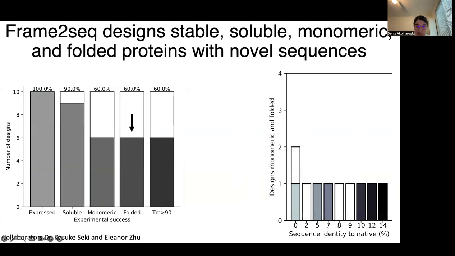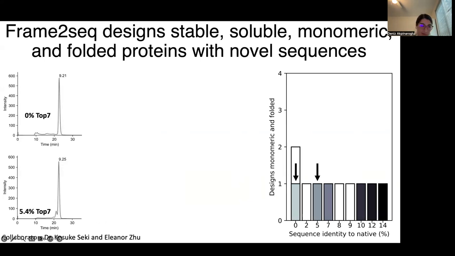well, we had a focused run for specifically the below 10% and the 12% and 14%. And we actually had 0% that worked. And then there's a 5% that worked. And then there's also the 7% that worked. So this was for the top 7 backbone, and I'll just highlight a few of the experimental results here.